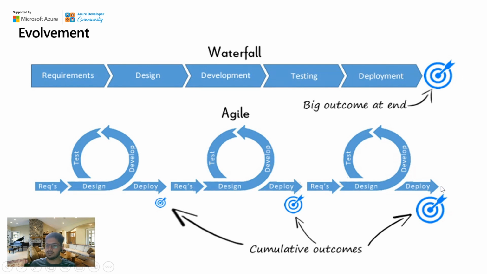Now, what was happening in the agile methodology is that if you talk about waterfall, there were these phases, and each phase was taking 6 to 8 months. But that is not the scenario in agile methodology. The phases remain the same, but the cycle of the complete process is of very little time, basically 2 to 3 weeks. And there are cumulative outcomes, which means there is a large project or a major chunk of the project, and we are segregating this major chunk into smaller chunks. So this is how the smaller chunks are delivered.